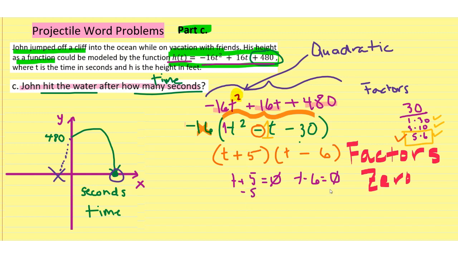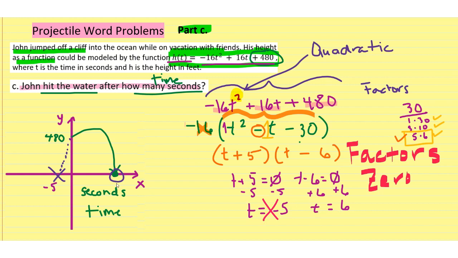We would do minus 5 right there, plus 6 right there, and that means that t is going to be equal to -5 and t is going to be equal to a +6. So those are my two solutions, and what that means is that we have a -5 over here. If we were dealing with just numbers, -5 would be a solution. But in real life, there's no such thing as a -5 seconds. We do not go backwards in time in real life. So we would reject that solution.